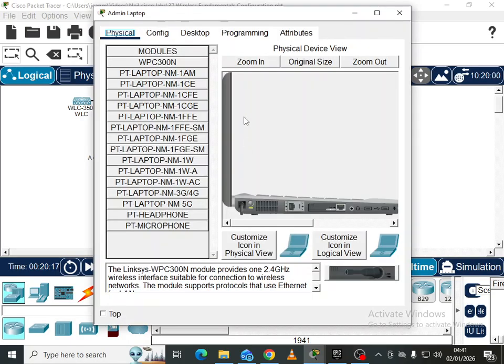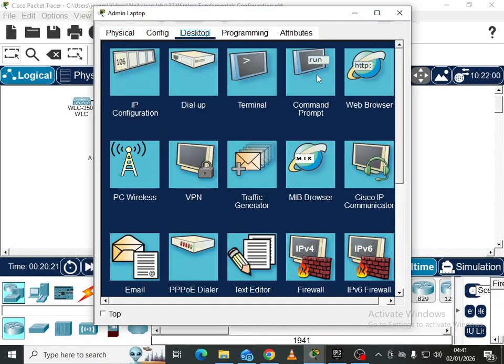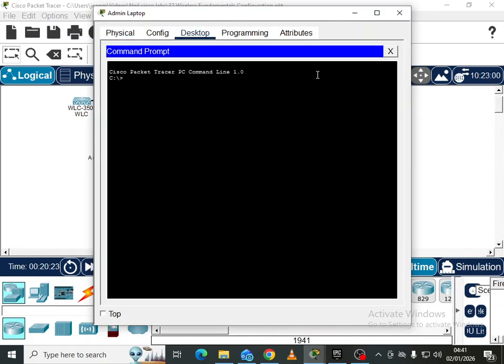So we could do it from here, and I'll say command prompt. I just want to check if the thing worked. Cisco cap web controller.